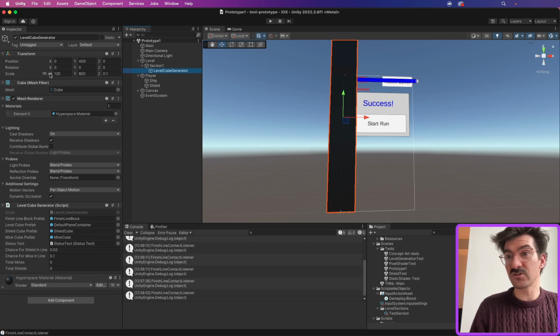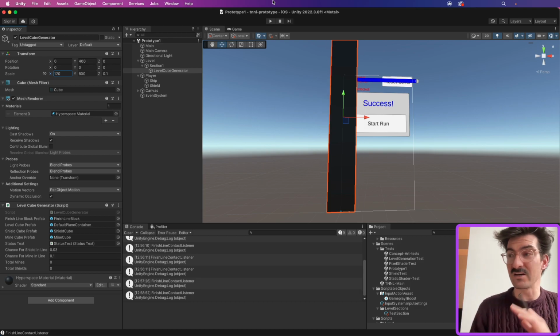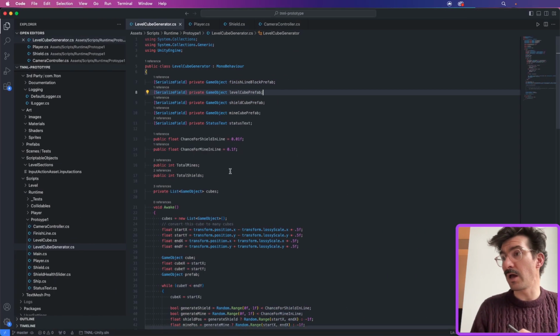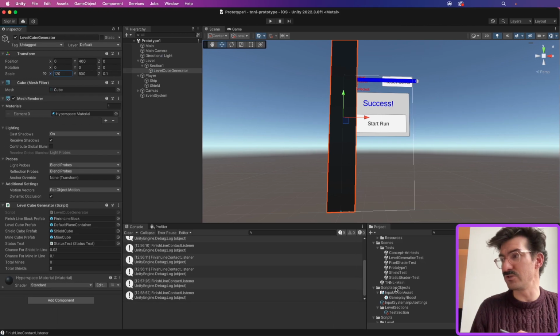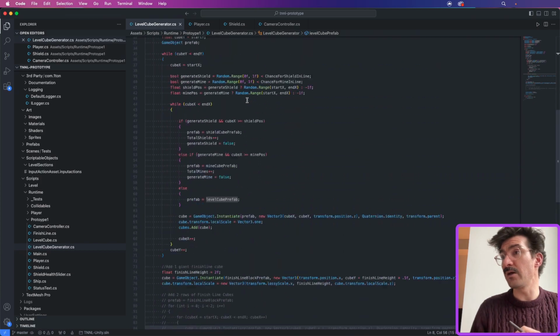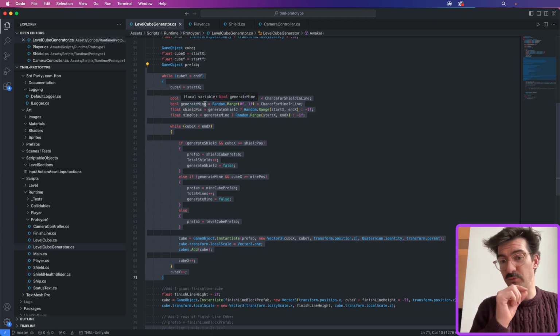We have this set up so that however big or small we make the scale of this object, it will convert that entire thing into a bunch of one by one blocks. You can see we've just got a level cube prefab, a little game object that represents a single cube in this whole space. And we run through the width and height of that large object, replacing it one by one with a bunch of level cube prefabs.